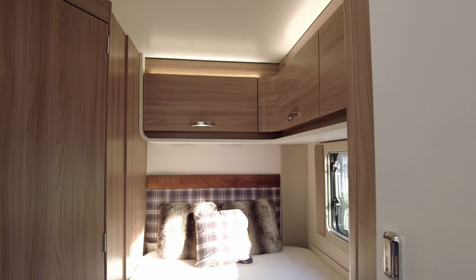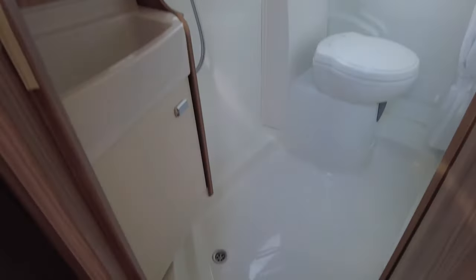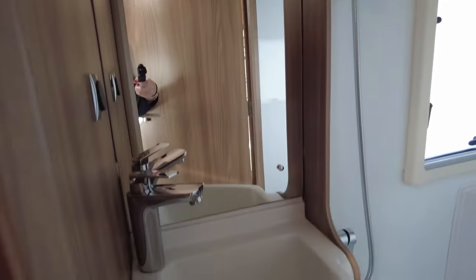With lots of cupboards again above that bed. Wendy will just take you into the bathroom — it's a really big spacious bathroom area. It is a wet room so you shower, but you've got a curtain that goes all around the toilet area so that doesn't get wet. And just outside the door there's a curtain that screens off the bedroom at the back from the front.